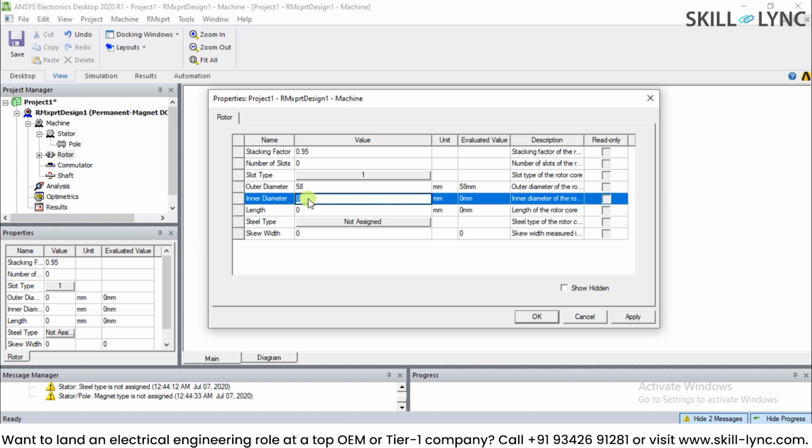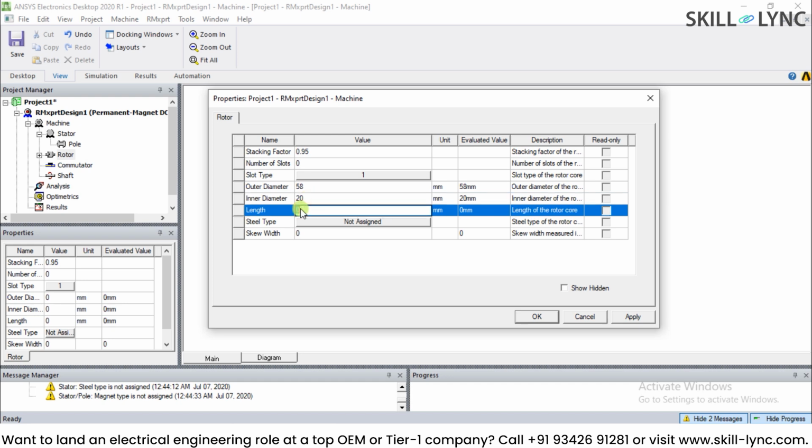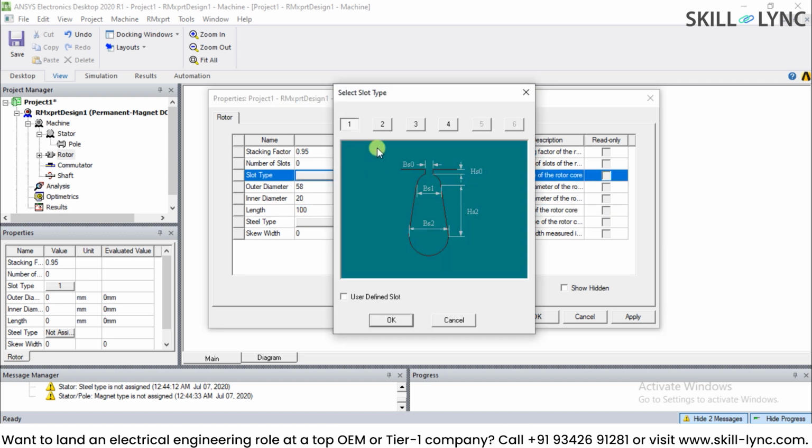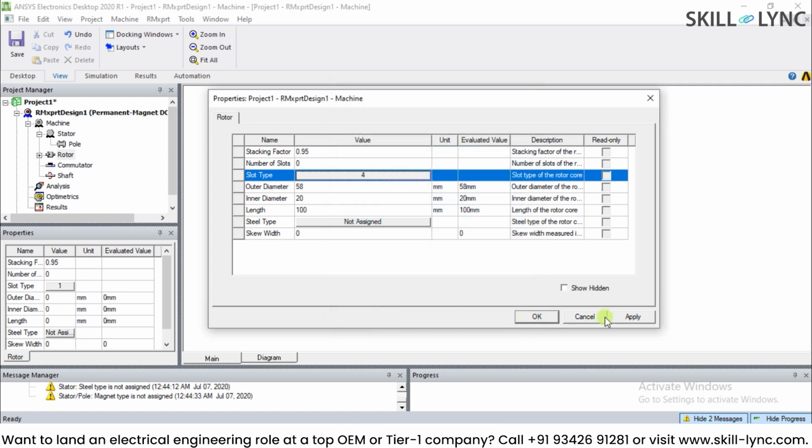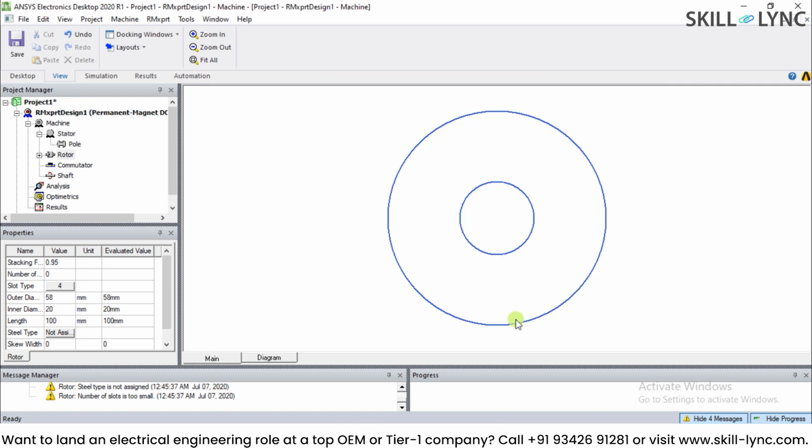And the inner diameter I'm taking is at 20, and I'm assigning the length as 100, and I can assign the material over here, and I can choose the slot type as well. So what is the design of the slot which we want to develop? So if I select 4, then it can be like this. So if I do apply and OK, then this is the geometry of the rotor which is developed, right?